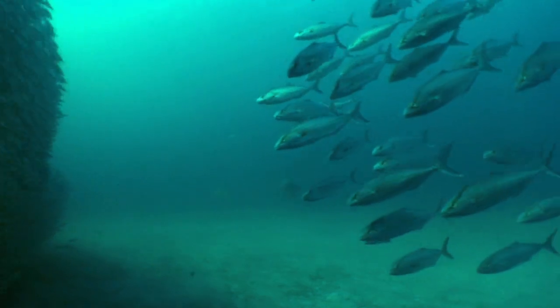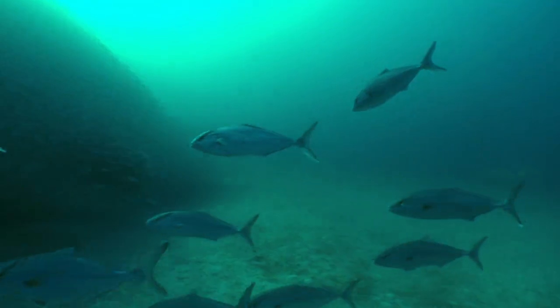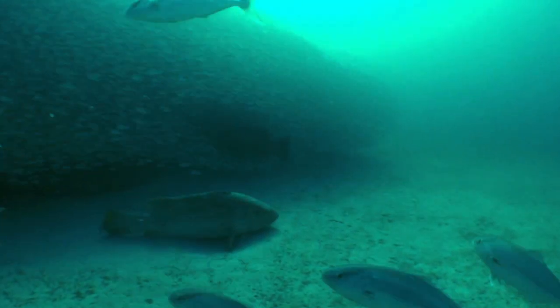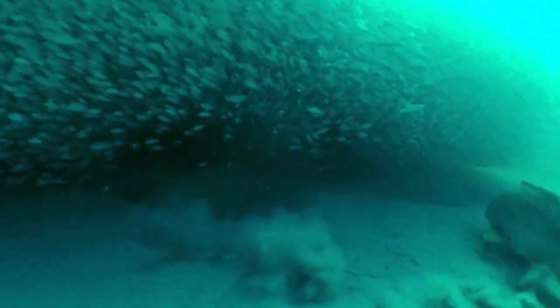Each fish is always seeking to live yet another day, despite the constant assault by predator fish. Nature has provided baitfish with various defense mechanisms — nothing provides security better than being in the center of a bait ball. Schooling baitfish to a bass is just like a fully loaded refrigerator when you're hungry. Even while bringing in a cast net, the baitfish on the outside of the net stay with the whole school — it's imprinting, it's survival.